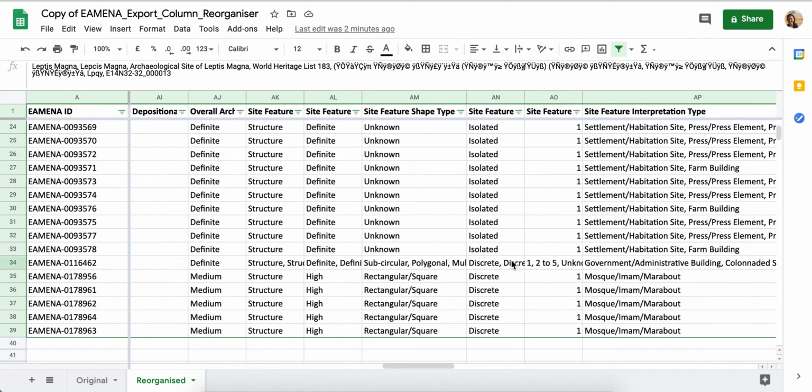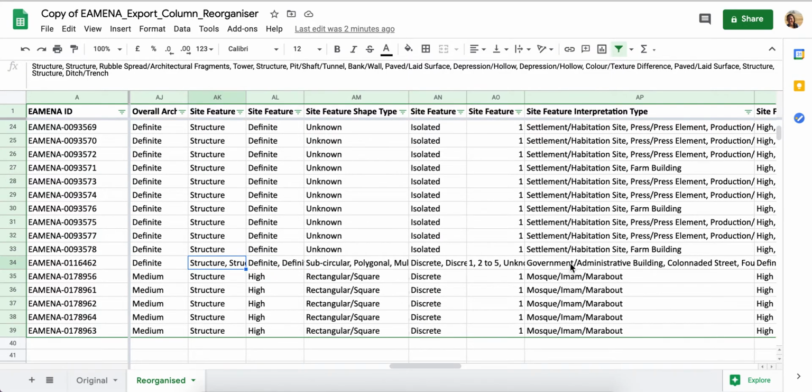If we go back to our feature and interpretation fields, if we have a look at the feature forms, you can see we have a long list identifying the different feature forms that are present at Leptis Magna. So we have structures, rubble spread and architectural fragments, a tower, another structure, but which probably has different attributes from these structures, bank, walls, etc. A lot of different things.